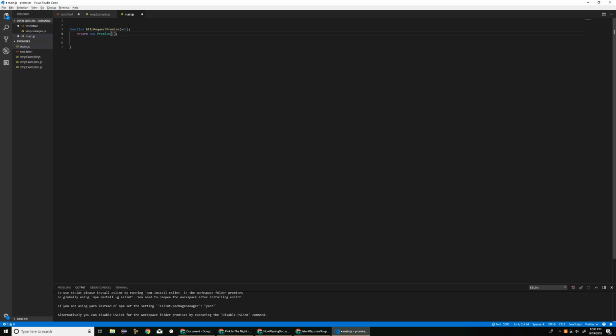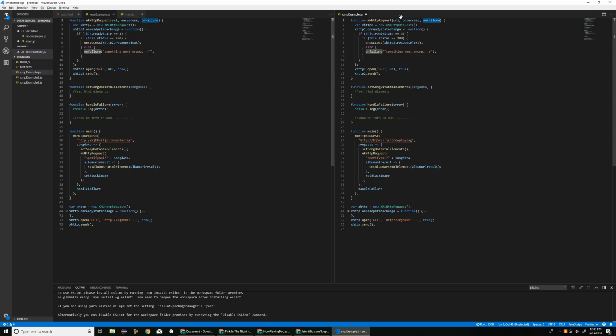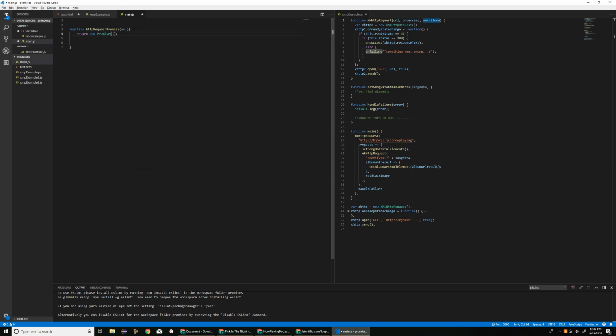So the parameters to this function that you pass in to promise are also functions, okay? Because we are encapsulating this idea of what should I do on success and what should I do on failure, okay? So I'm not going to write it in here because that can be a little confusing. Let's just define a function right above it called myF.